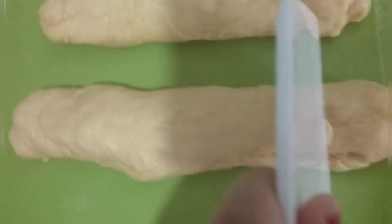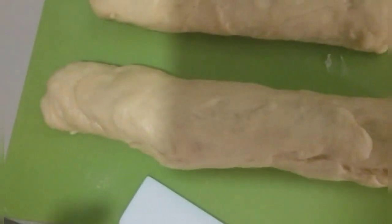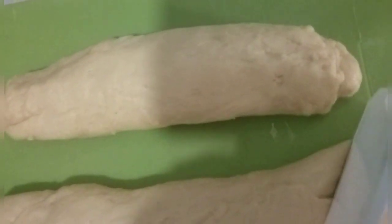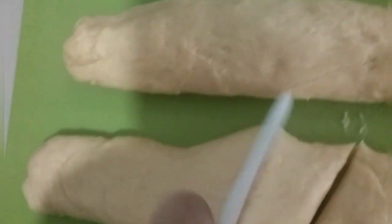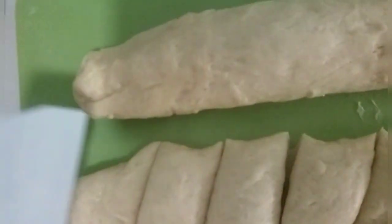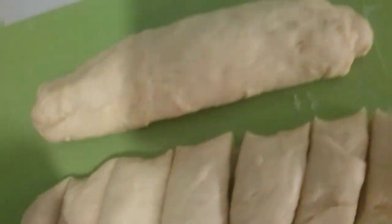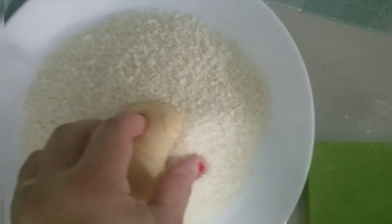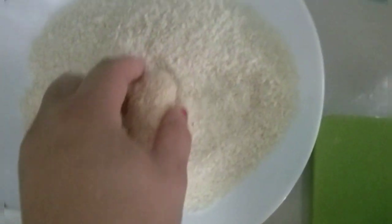Okay. Just cut whatever sizes you like. Okay. Sorry, my nail. Pandesal, guys, for our breakfast. Just cut it.